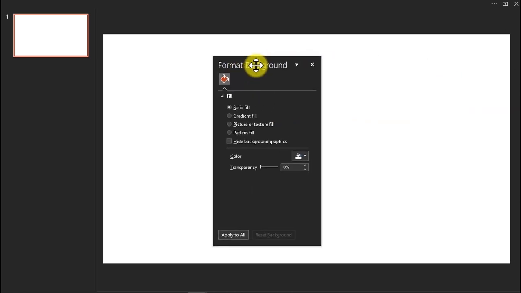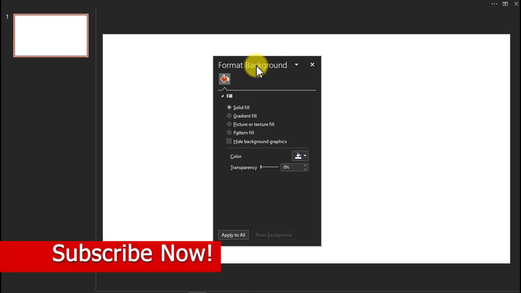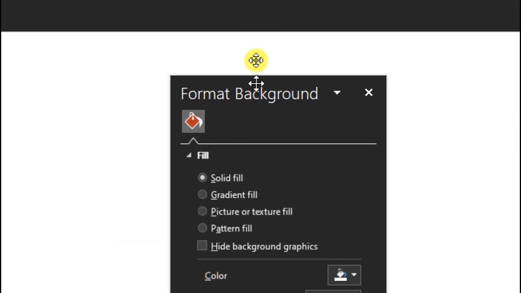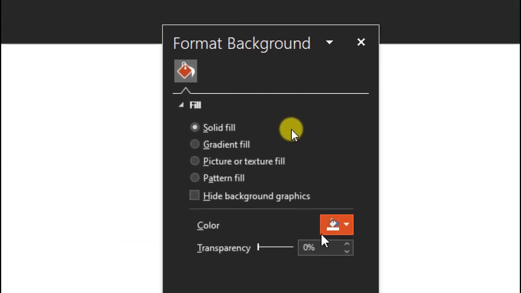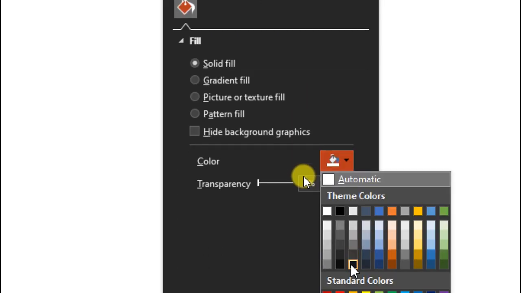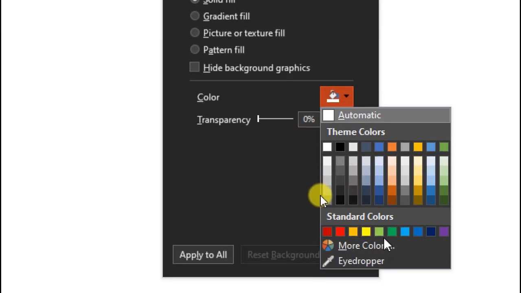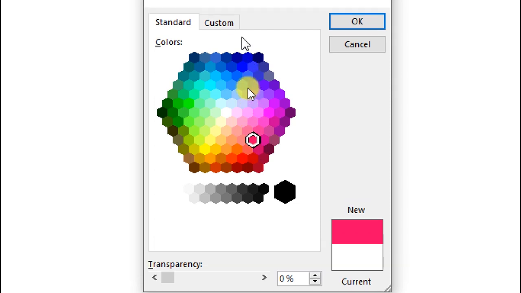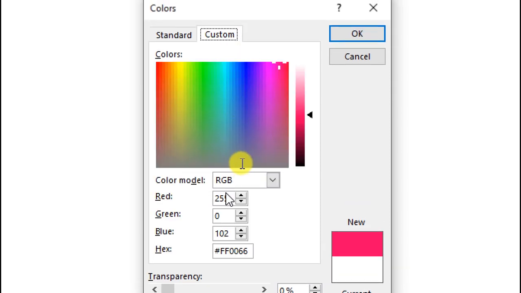If I bring this right, I'm going to zoom. Can you see what we have right here? Now we just have to go up a little bit and come to this particular color area. Just go down, and we can't find the color we're looking for right here. So what we need to do right now is to mix the color up, and it's very simple and easy. When you click on More Colors, what you're going to have is this. We can still pick the colors we see right here, but we are not very cool with those colors. So go to Custom, and it's time for you to get into this particular part right here.